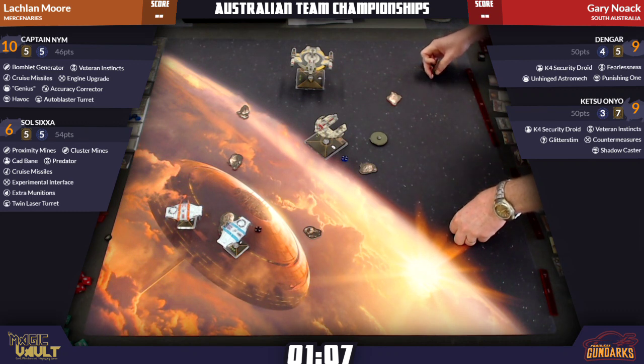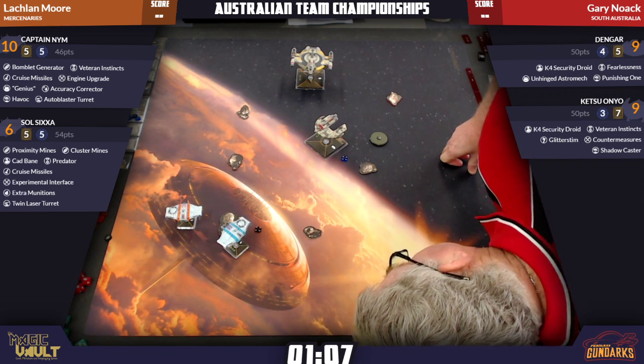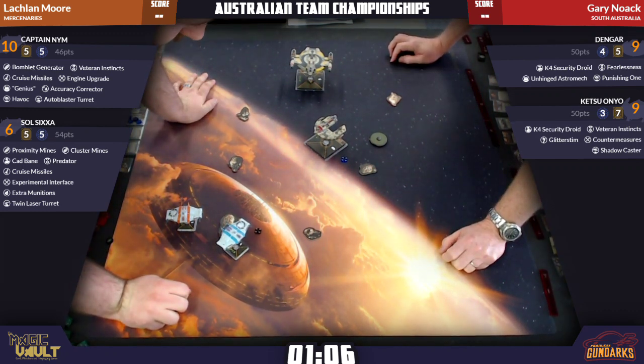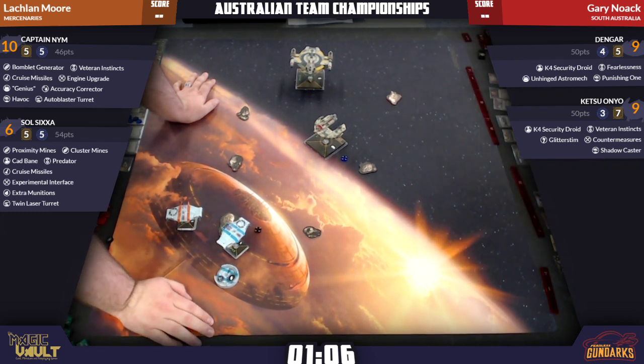I definitely would have boosted forward with Nim there, because I think starting to build up your defenses with Soul Sixer and Captain Nim is the only way that you're going to quickly reduce damage off Dengar. Yeah, I think Dengar can afford to be really aggressive right now. Absolutely, his 2 banks are green, depending on which side. Left-hand side is green, which in this case it is, so that's good. He can do a 2 bank, get a target lock, and just reposition with a barrel roll.